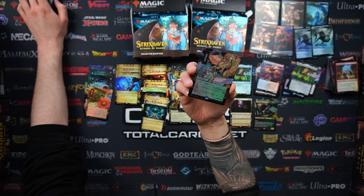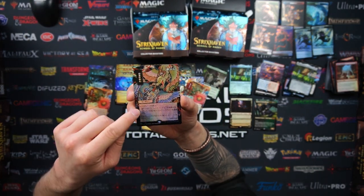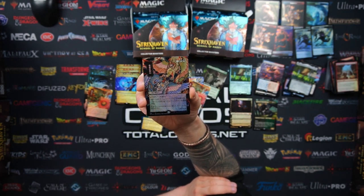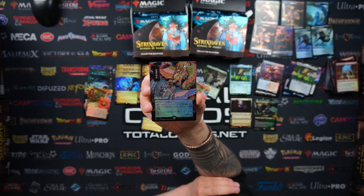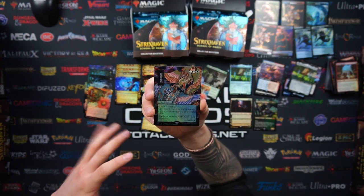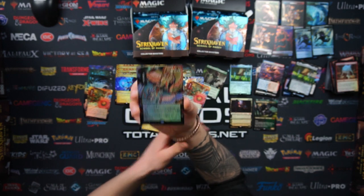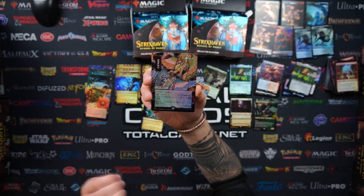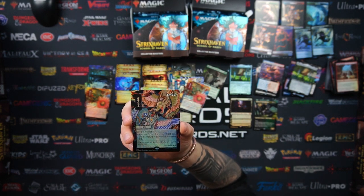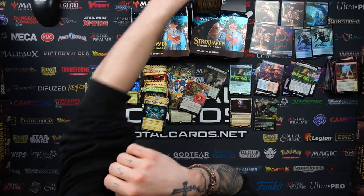The two dragons fighting each other, one's supposed to be representing... yes, it is. I could tell by the two points. One is representing Ugin, one is representing Nicol Bolas. I believe it is. You get to choose Khans and Dragons. Khans are... and depending on what you go from there. So if you pick dragons, I think you get to destroy all non-dragon creatures on the battlefield. If you pick Khans, you get to destroy all dragons, I believe. I could be wrong. I most likely am wrong. But amazing card. Everybody should have one. Plain and simple. Next pack.